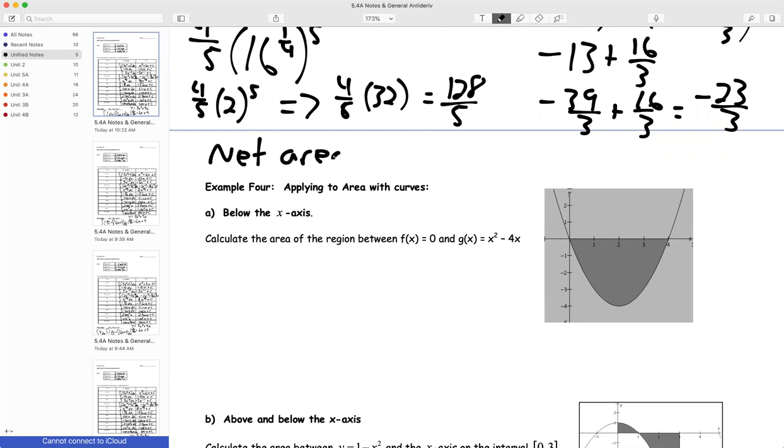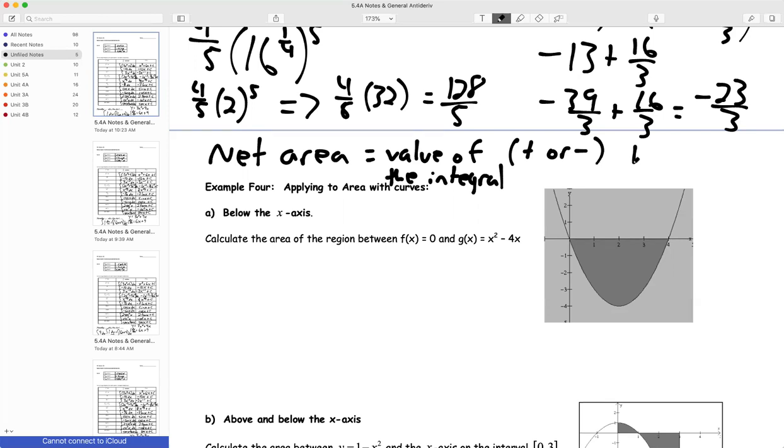So we have what we refer to as net area. And net area is the value of the integral when we're talking about the area under the curve. And that can be either positive or it can be negative. So this is like what we did on your review, for example, on Tuesday, where you have the integral from -4 to 2, for example, and you have to find that value. It could be either positive if it's above the x-axis or negative if it's below the x-axis.